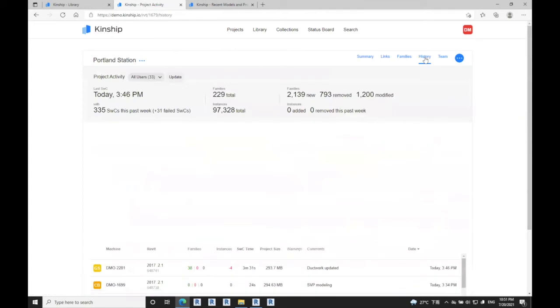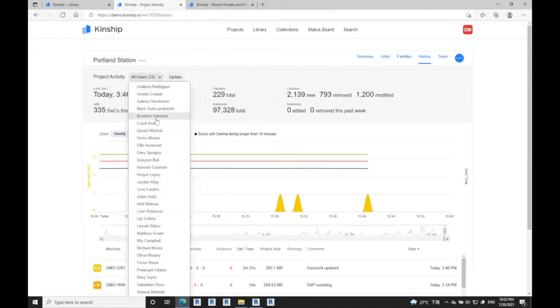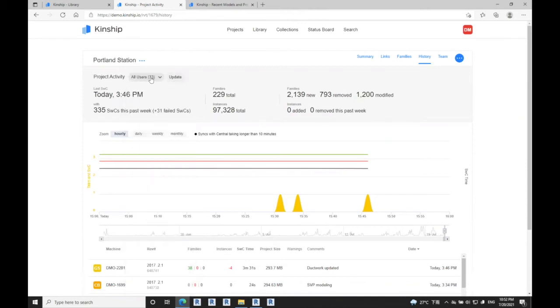We have history. So the history has, again, some kind of summary at the top of the number of families with a number of instances. I can actually look at this on a per user basis, or I can select multiple users. But by default, it will be the whole team.